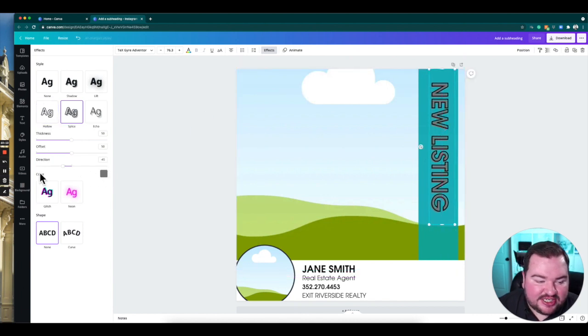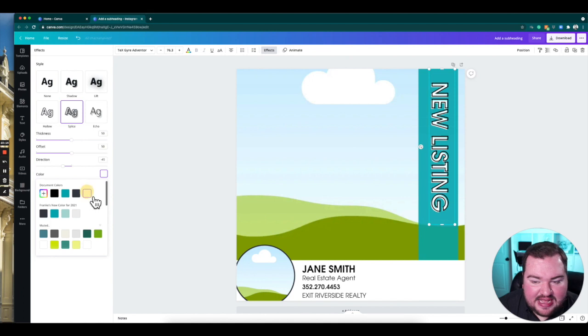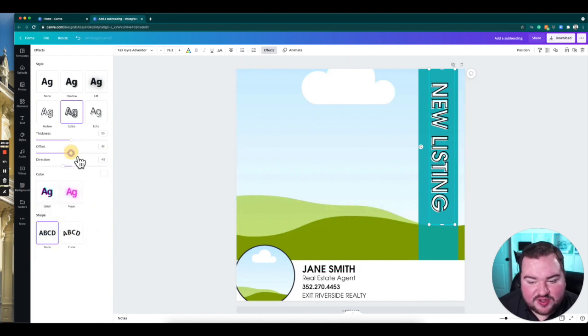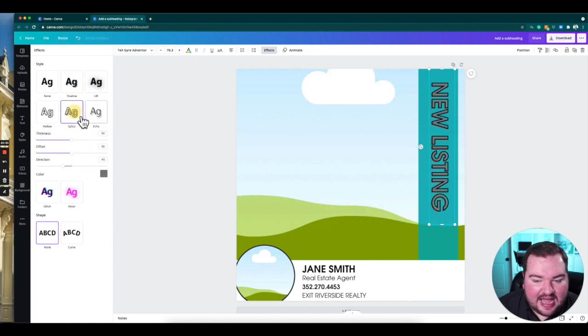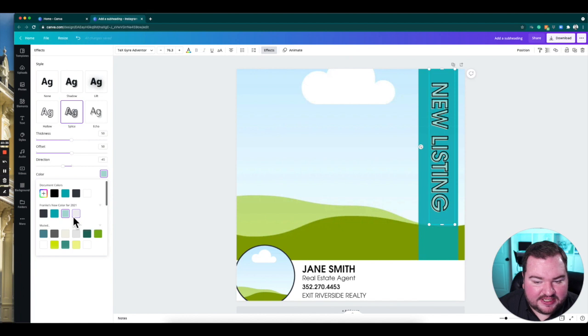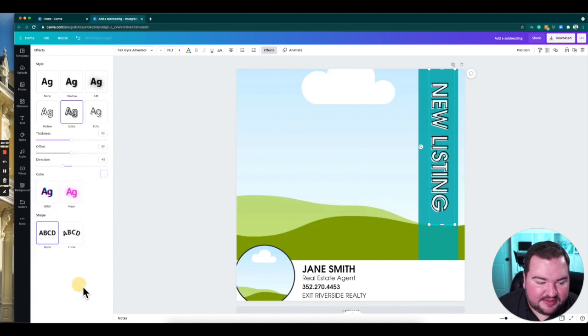And you can actually adjust some things. So I want to change the color. I want the background to be white on it. As well as you can change the offset. So where does the actual text fall? You have some options as well as how thick is the background text. You have those options there. There's options for things like glitching. There's things for echo. I like Splice. Like I said, I like to use that one. You can even change the color if you want to change the color out. I'm going to use white in the background. I think that's really contrasting and really good.